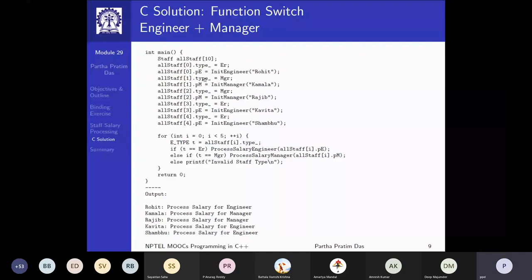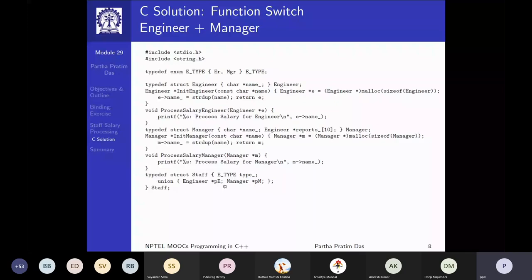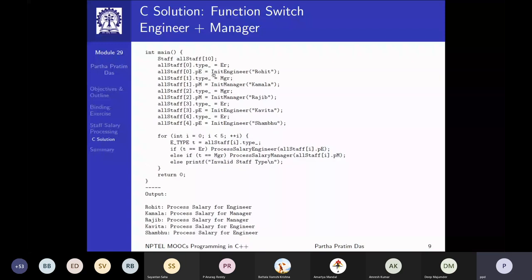It has type and it has one of these pointers, right? So I put the type as ER because let's say this 0th staff is an engineer. And since Rohit is an engineer, I do an init engineer to construct an engineer object for Rohit that returns an engineer pointer. So I put it to PE.